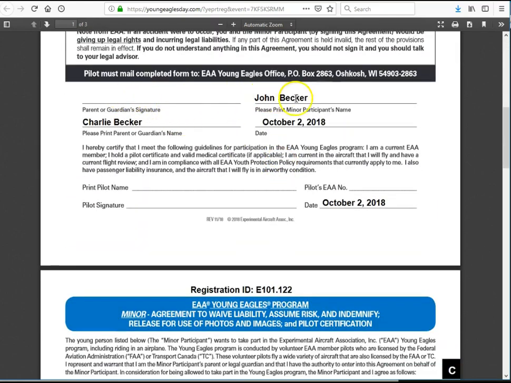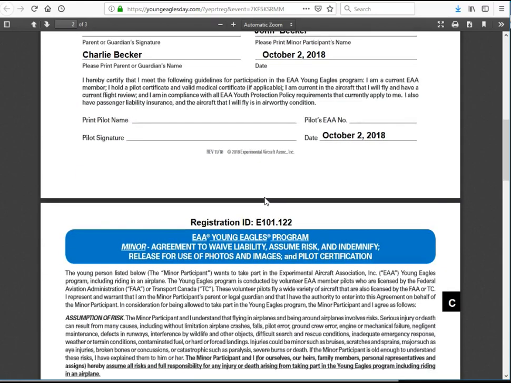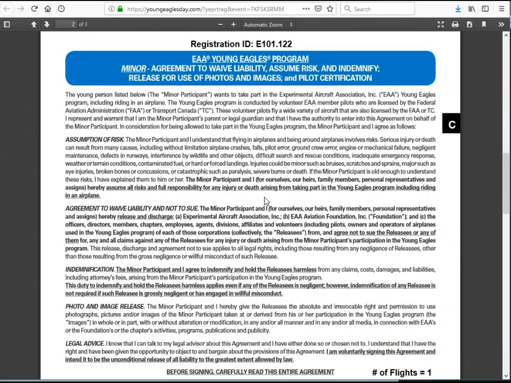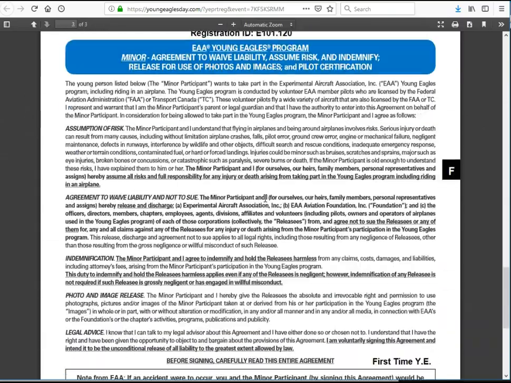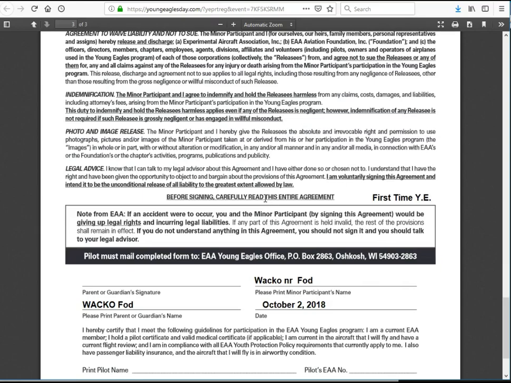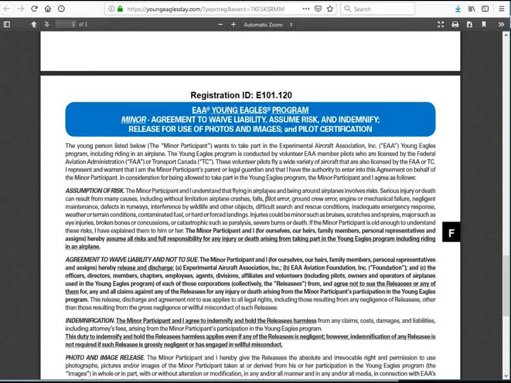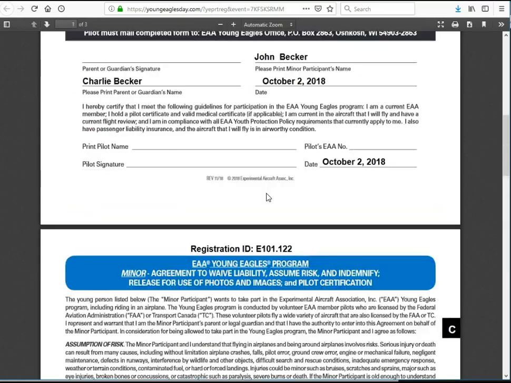In here, it has a parent name, the child name, and the date of the event, and then the pilot's name is left blank because it will be assigned during the event. And you can see there's 3 pages here. These do not have to be printed on two-sided paper. These are just filled on one-sided paper.